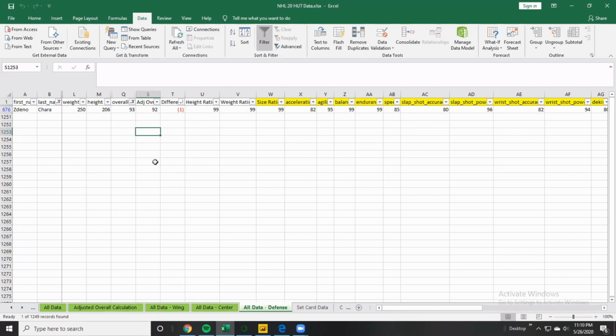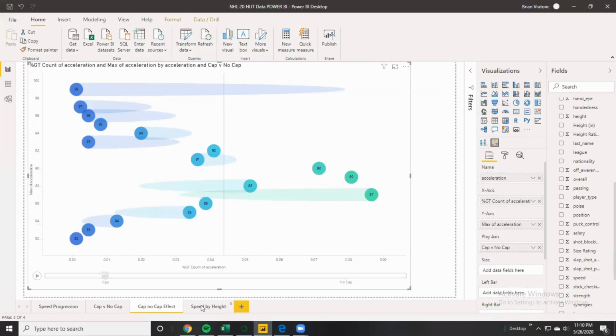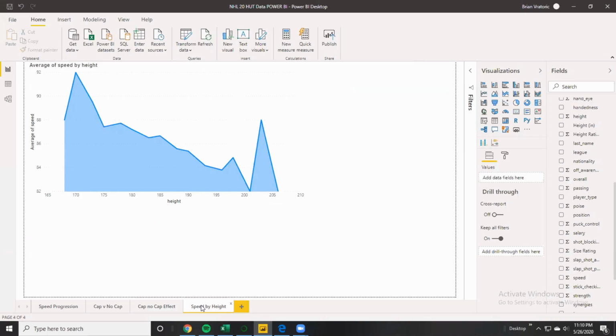And I think that's the main point we have to get to, and that's what EA needs to incorporate in HUT 21. So based on their height, if you have a 99 size rating, your acceleration and maybe your agility are capped even more than what we talked about earlier. So I would agree with you. But I just want to say that's something we said before. It's already inherently in the game.